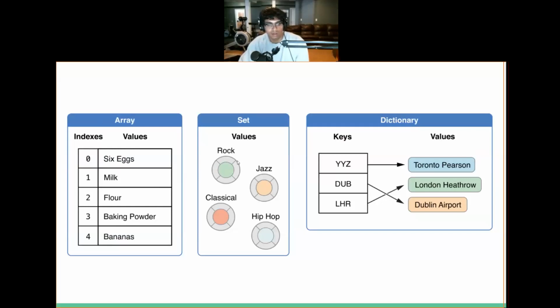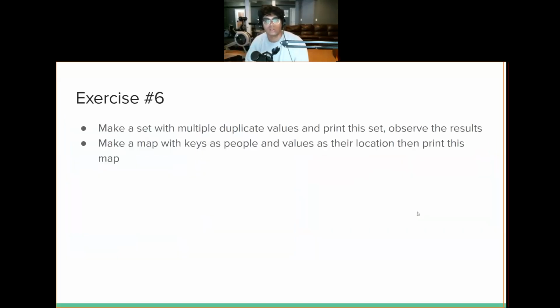Whereas sets, they're kind of just floating in place. So they're unordered. And then dictionary, which is another word for map, has these keys that are linked to certain values. So you can see that they're associated with each other.